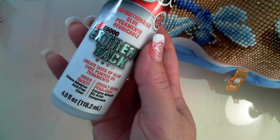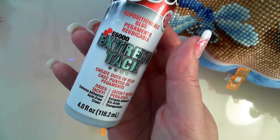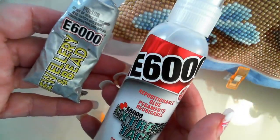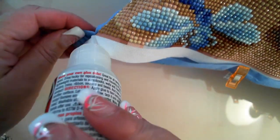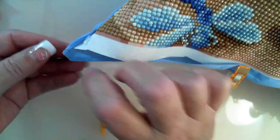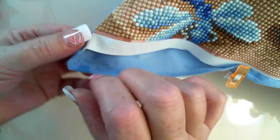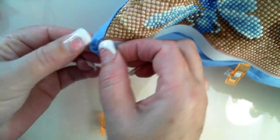Changing glues, I'm still on the E6000, but I'm using the extreme tack. This is where you create the dots of glue. So this is different to this jewelry one. It's still the same glue, but the process of using it is different. Because what I need to do is basically create a dot and fold this over. And I've just mixed that glue, it has ended up in there.